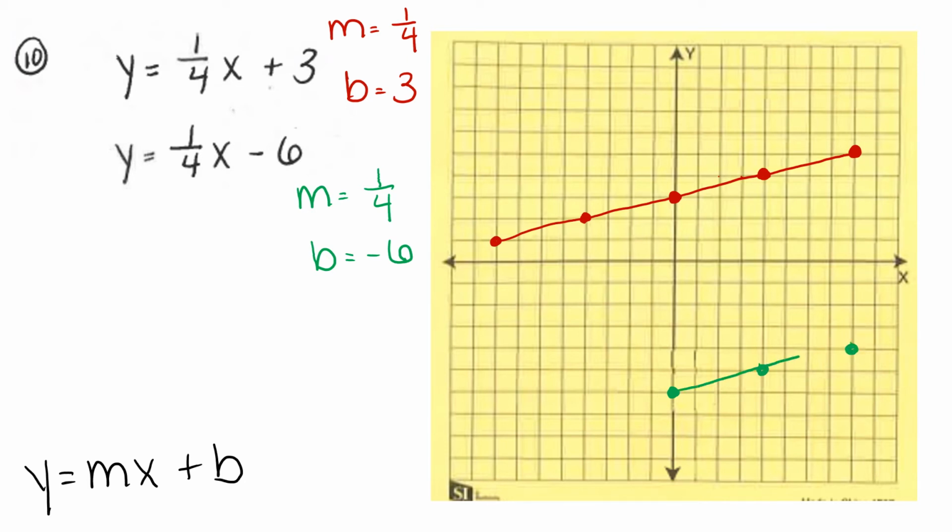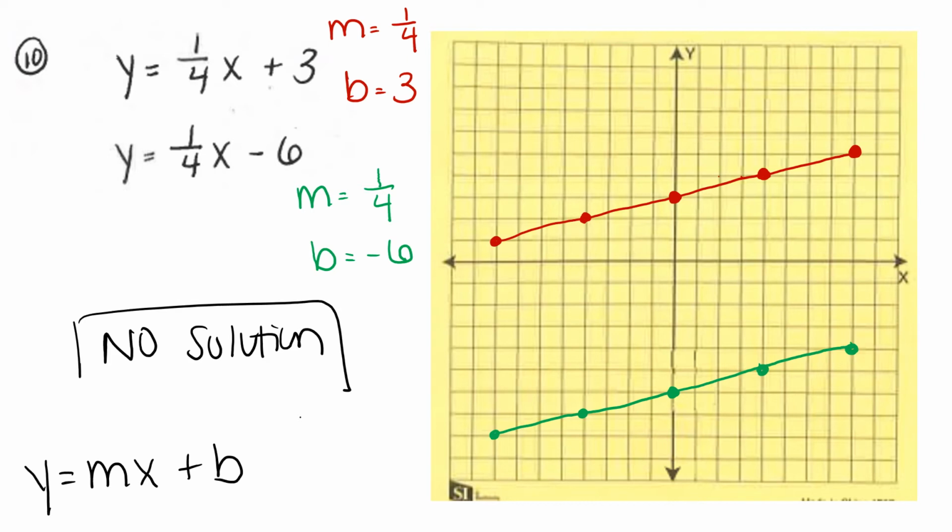Keep going until you reach the edge or as close as you can get without going off. And then you can go the opposite direction, down 1 and over 4, continuing to connect your dots in a straight line. You'll notice that our lines are parallel, meaning they do not intersect, meaning we have no solution. They do not cross, so there is no answer.